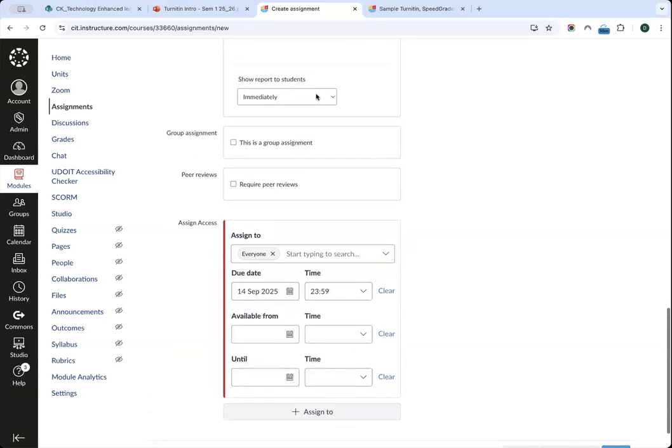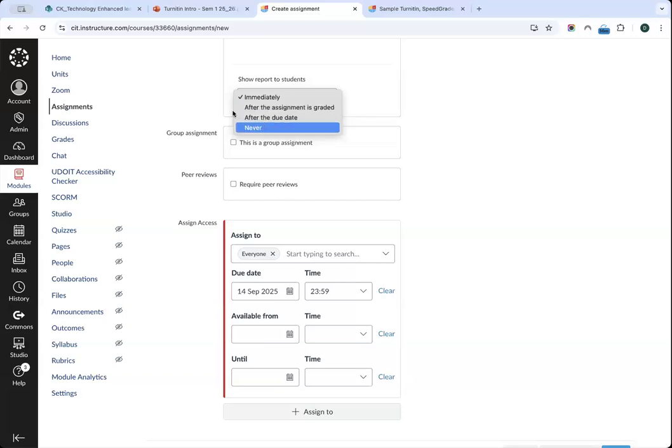So the main differentiation there is, do you want to give students the opportunity to check the results of the plagiarism detection against what they're submitting before the deadline, or after the deadline? If it's before the deadline, you're giving them a chance to amend what they're submitting to bring the plagiarism detection down.